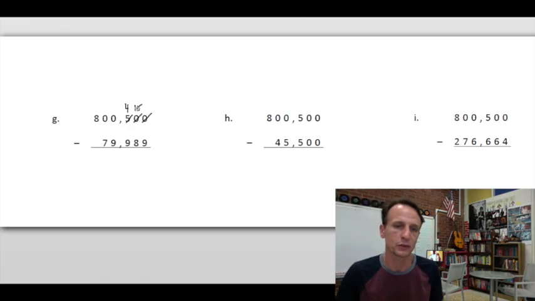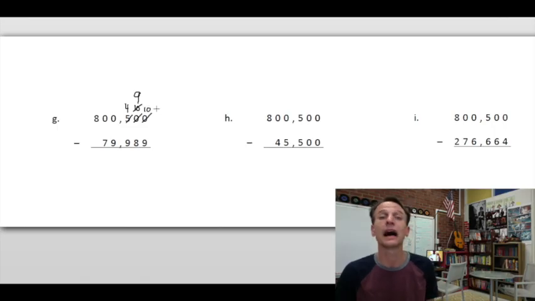So one of those 10s, we'll leave 9 there, and we'll bring one of those 10s as 10 ones over to the ones place. Lovely, now we can subtract. 10 minus 9 leaves 1, it's easy. 9 minus 8, you can do that. 1. We cannot take 9 from 4, however.